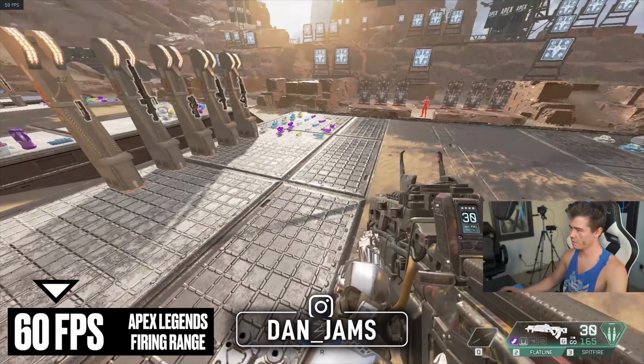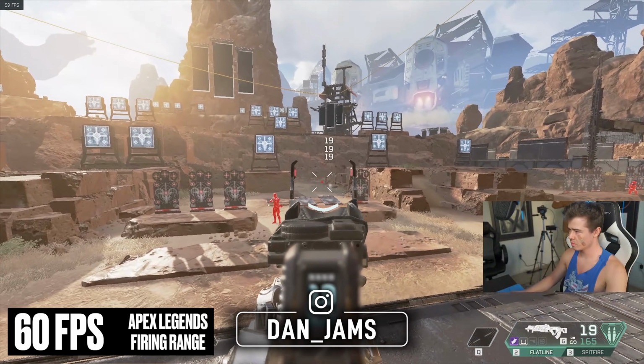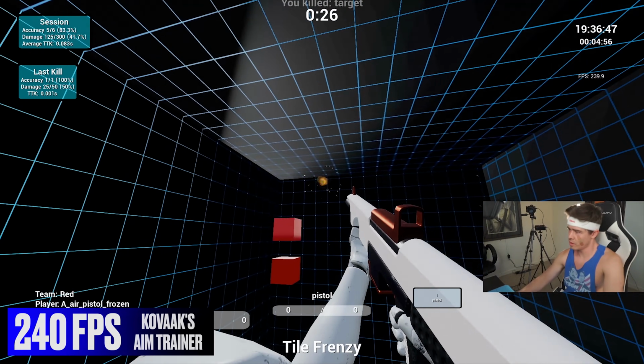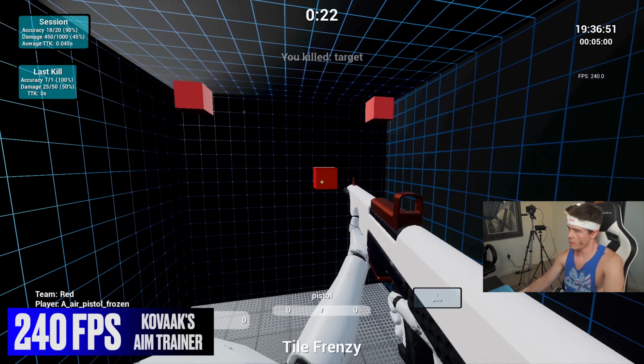They may be capable of outputting 4K at 120 FPS, but they will not be able to graphically achieve that level of performance. For those of you out there who aren't aware of the importance of frames per second, I've actually done some testing with this with my brother, who's not really a hardcore gamer whatsoever, and switched him between 60 frames per second, 144, and then 240 frames per second, and tried to view how that impacts his connection to the game.